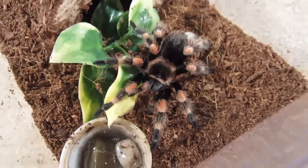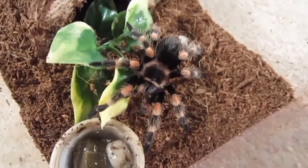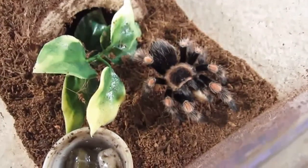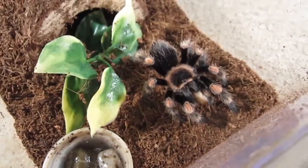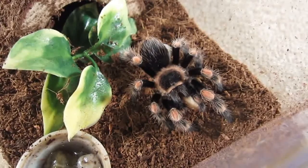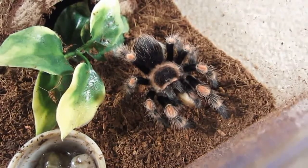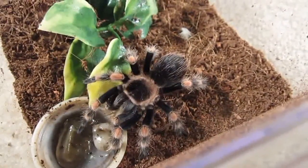Alright, thanks. And here's my gorgeous Brachypelma smithi, my larger one of the two that I own. That was really cute. Cute little attack there. They look so fuzzy. All right. You enjoyed your treats. Good eater. Great for beginners. Oh, you want to eat in your water dish?